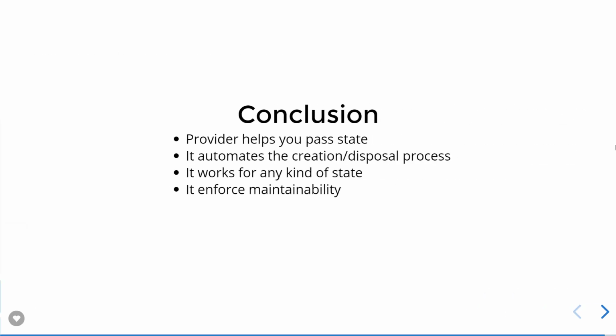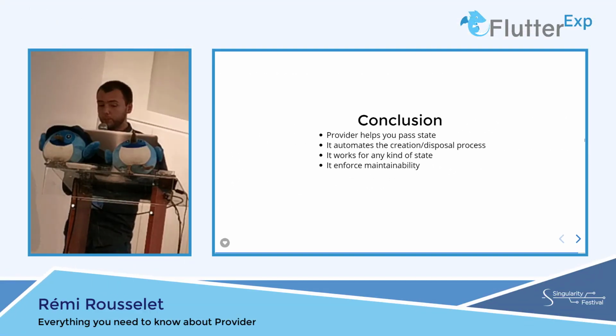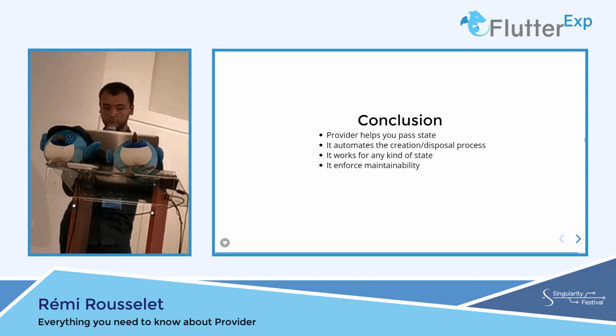So yeah, in conclusion, provider helps you to pass state around, and it tries to automate the process of creating and disposing your state. On the other hand, it's absolutely not related to how you implement your state, and it will never be. But anything that can potentially make passing state more maintainable is in the scope of provider.